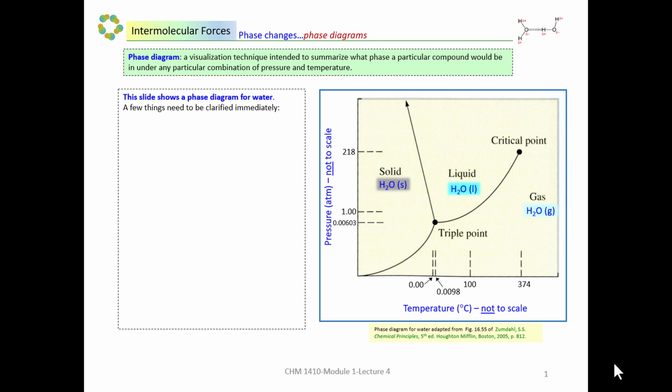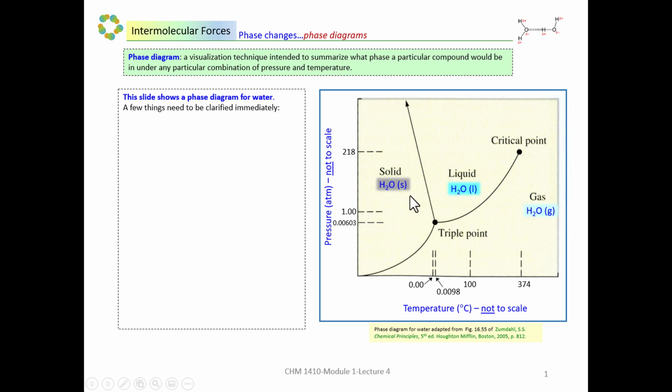What we have here is a phase diagram of water. We'll look at some specific things about this diagram, but let's just look at it in general. What we have here on the x-axis is temperature in degrees Celsius, on the y-axis pressure in atmospheres, and we have different regions where solid water or ice, liquid water, or water vapor exist. In other words, the particular pressure-temperature combinations where solid, liquid, or gas would be prevalent.